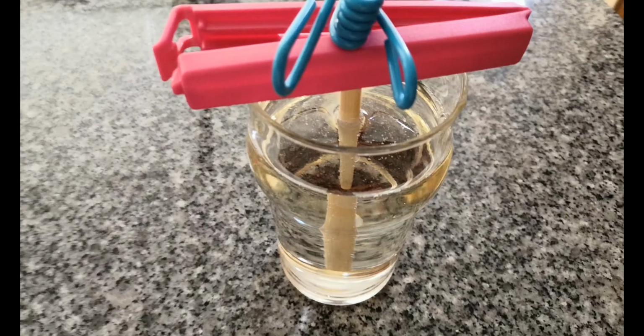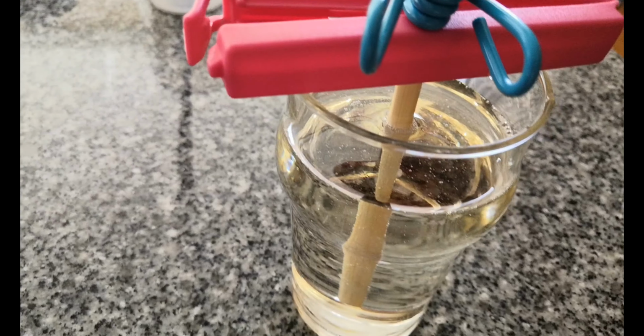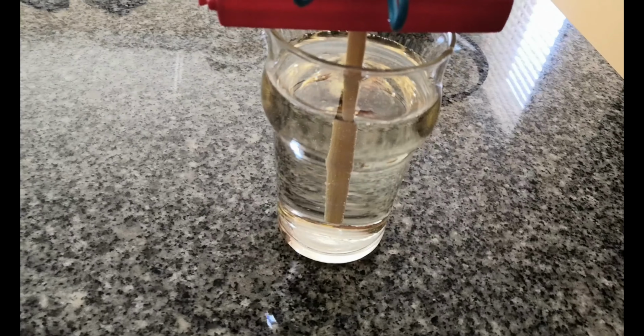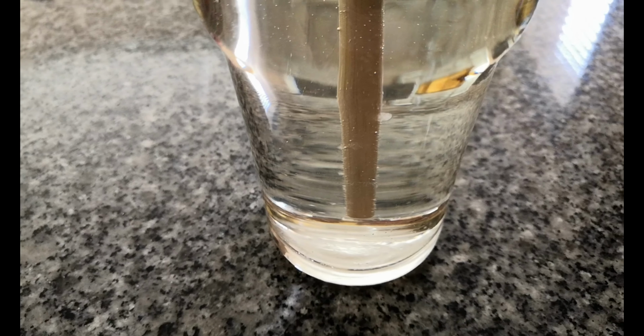So now that the mixture has finished cooling, I've poured it into a glass cup like this. And I've produced the setup so that the chopstick is suspended in the mixture, but it's not touching the bottom of the glass. And so we're going to wait here for the crystal to form on the chopstick.